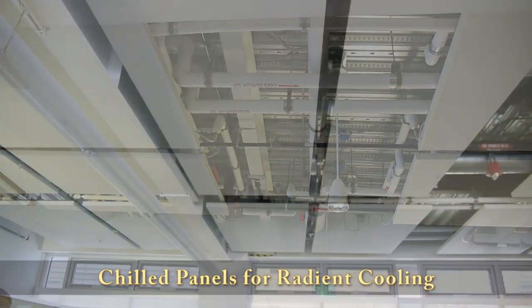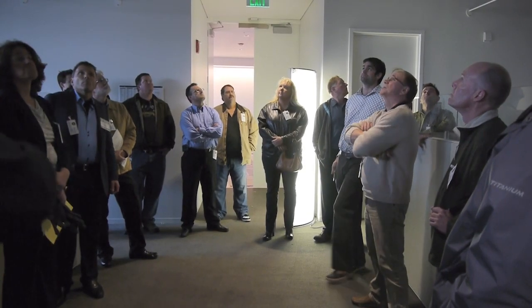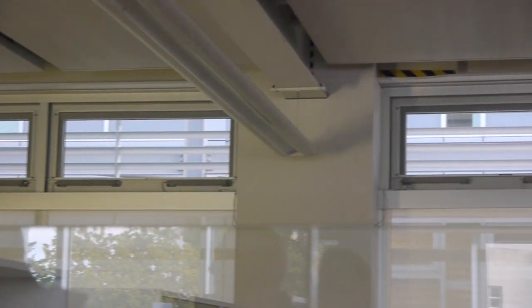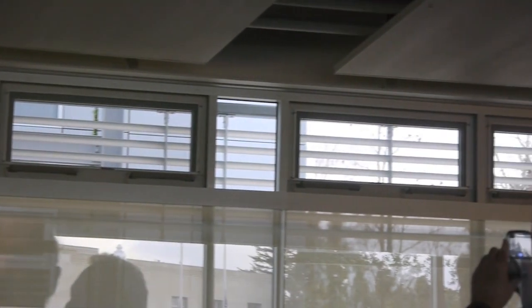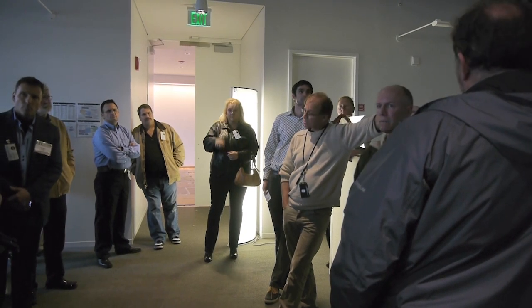The big white rectangles you see above you are chill pounds. Basically what they are is a big flat plate collector, a radiator with a coil that snakes on the backside of it. At around 78 or 79 degrees, you're going to close your windows and go back to your day-off dolos as your primary source of ventilation. The main feature of that is obviously the saved fan power — it's basically a fanless economizer.